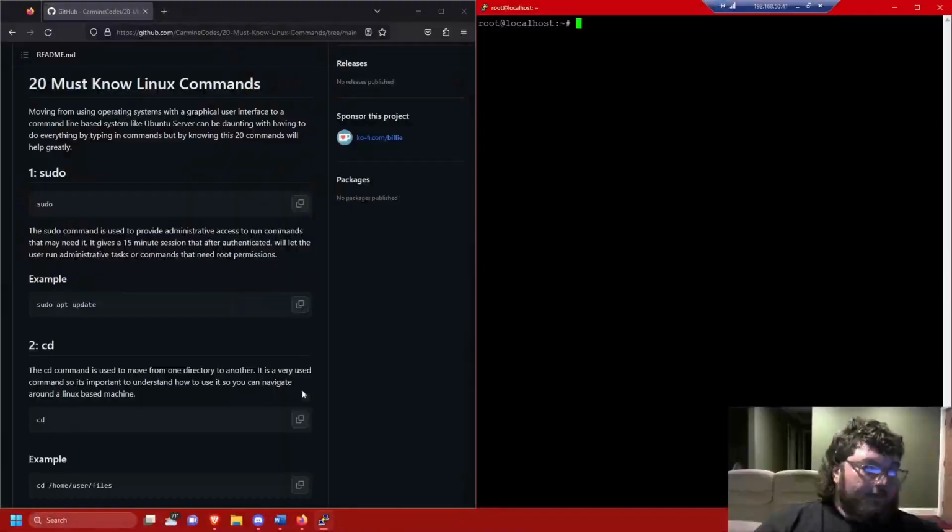must know if you use the Linux operating system. So you might already be a Linux user, or you might be new to using Linux, but in here we're going to cover 20 commands that you need to know, and it's going to make using Linux so much easier by understanding how to use these commands and when to use them. So let's get right into it.